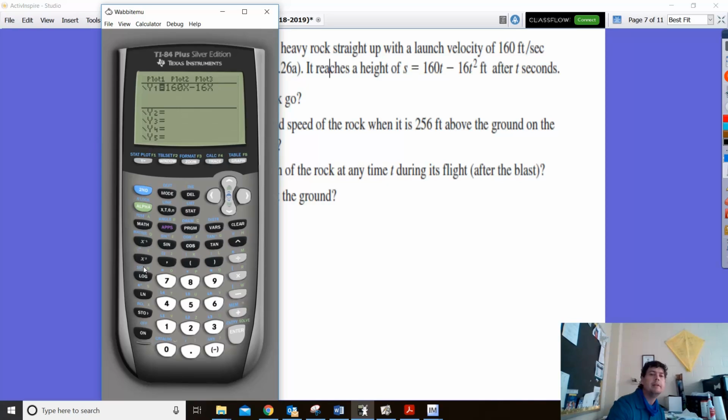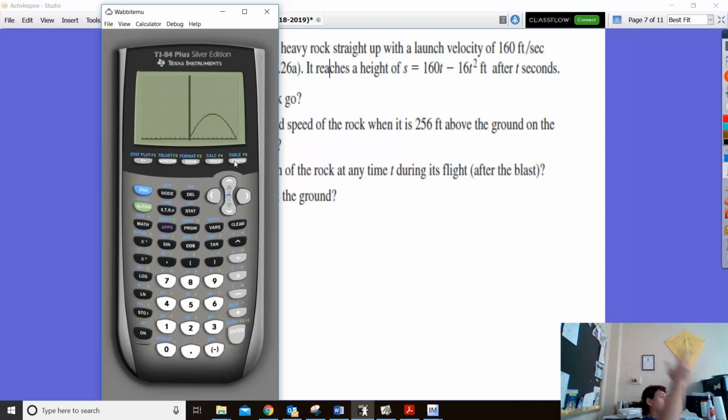That thing is moving up pretty fast. Probably going to have to play with your window. It's launched out of there. It's fired straight up at 160 feet per second. So I don't think looking up 10 units will cover it. I think I'm just going to guess and say Y max is 40. No, that won't work either. It's 160 feet per second. I guess maybe I ought to do at least 1,000. So I'm changing my Y max to 1,000. Yeah, that more than covered it.